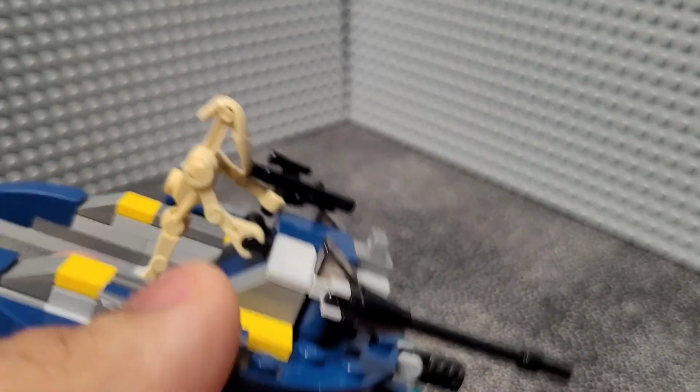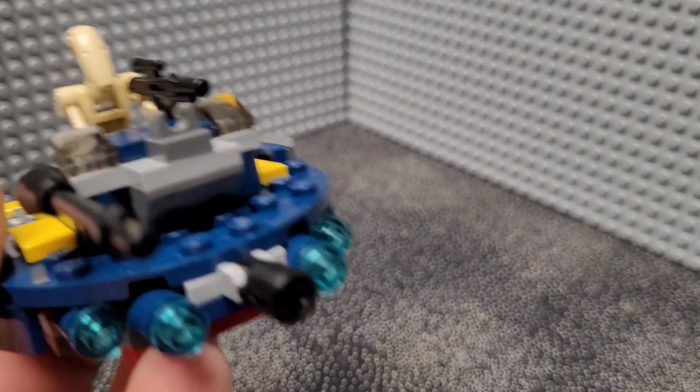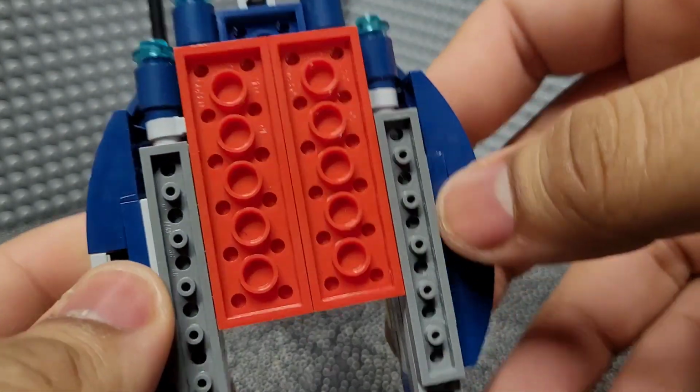You can see it here. It's got a pretty interesting shape. This sort of round and then two parts shooting at the back. Using some more of the rounded quarter pieces in dark blue here for that shaping. See some basic plates building up the bottom.